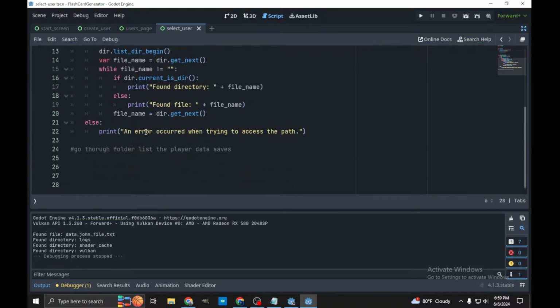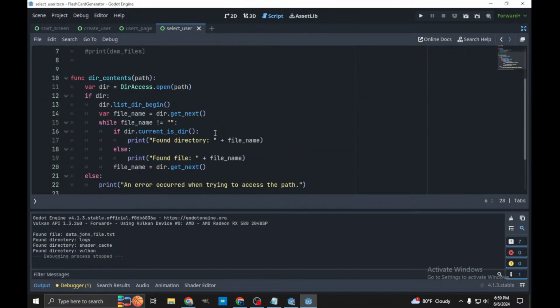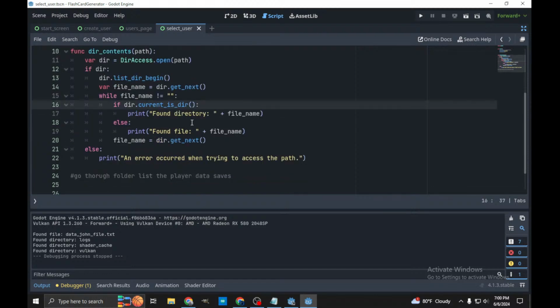What do we need to do again? Go through folder, list the player data saves. So, if dir, Control Backspace should be faster than this. Okay, yeah, I'll try that. Okay, I totally lost my train of thought. So we really don't need the directories.